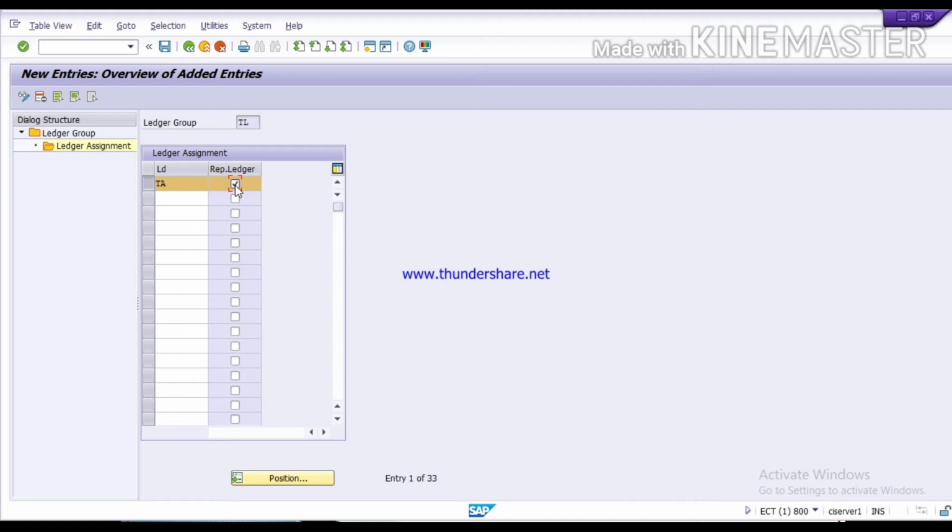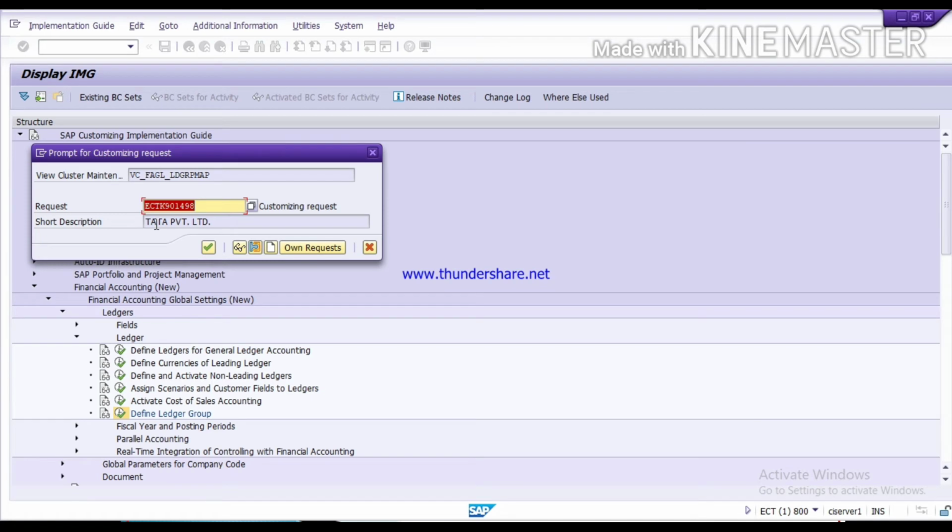Then one ledger you can make a representative ledger, in which you want to post the manual transaction. So just click on save. Now continue. Like this you can create the ledger groups.